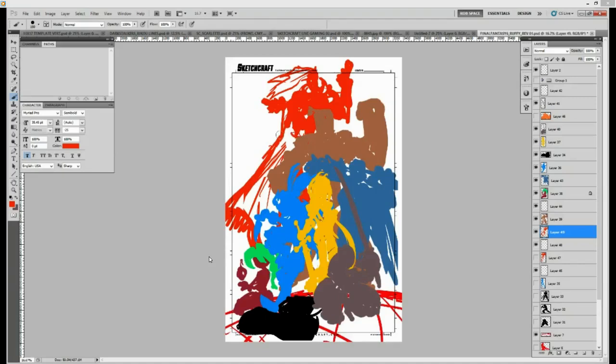So I had to dig up various remakes or renders or some fan art and kind of look at what was sort of figured out for the characters.